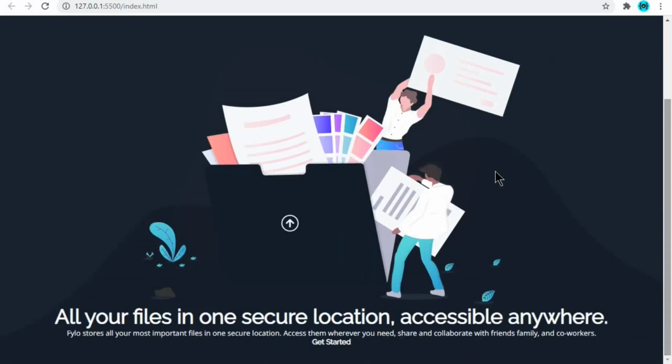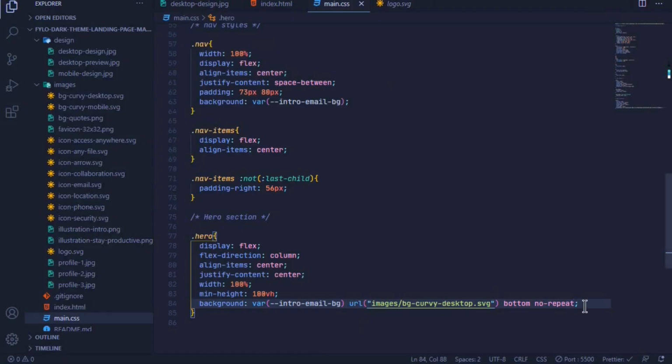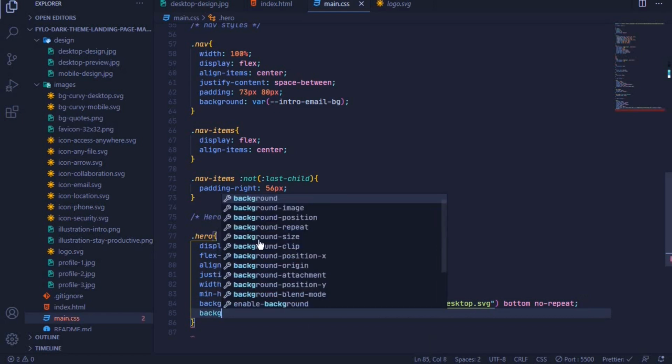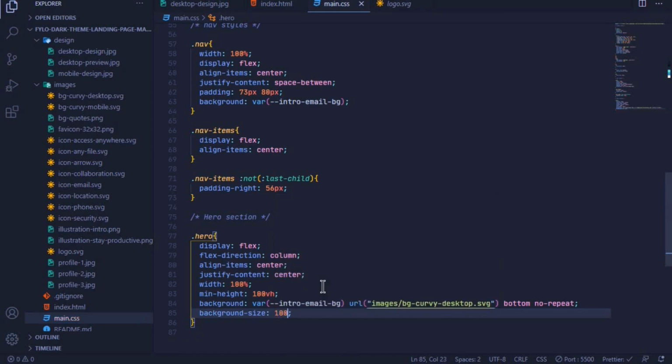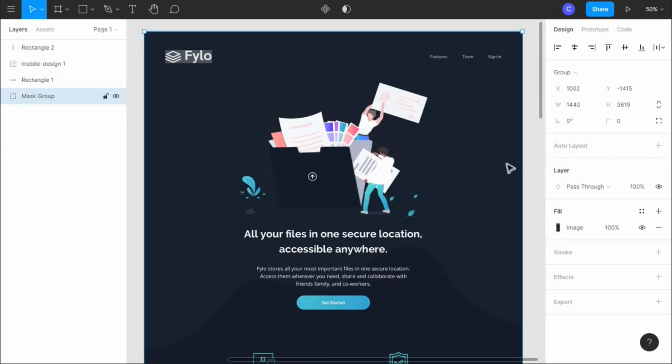Now we need to make this background image smaller. How we can do that is to set the height and the width. So I'll say background-size, we give it a width of 100%, and the height you can estimate using Figma.